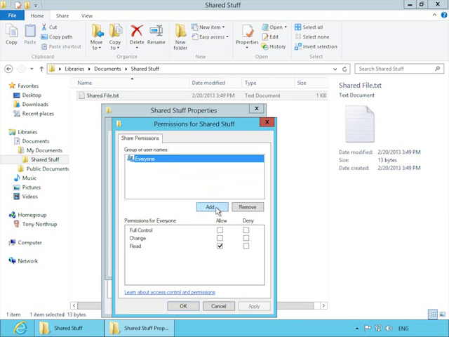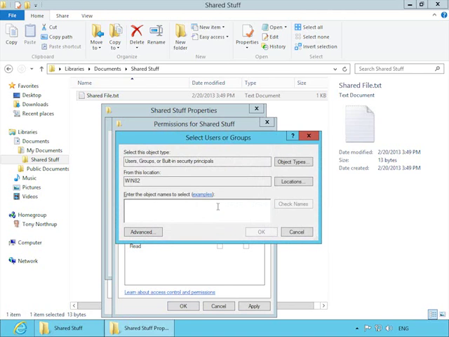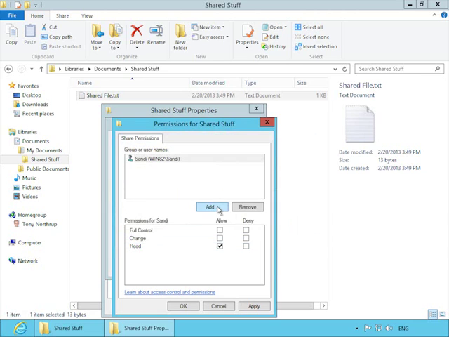Now, let's say we want to grant permission only to a specific user. I've created an account here called Sandy. So I just type that name and press enter, and it found it for me automatically. This happens to be a local account. However, in an Active Directory environment, you would use that exact same interface to select any user in the organization. So that's why it's not a browse and select a user interface.